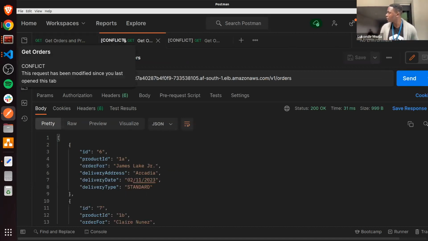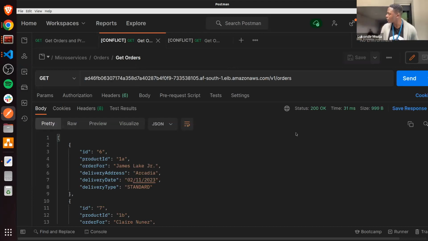So that would be the same thing even if I come to this orders endpoint over here, so this is now traffic going directly to the orders API, same thing. There's our first appearance of Bruce Wayne. The majority of it is James Lake Jr. So we've just redirected 80% of our traffic to that particular availability zone with the destination rule. Let's take a look at what this looks like in Kiali.